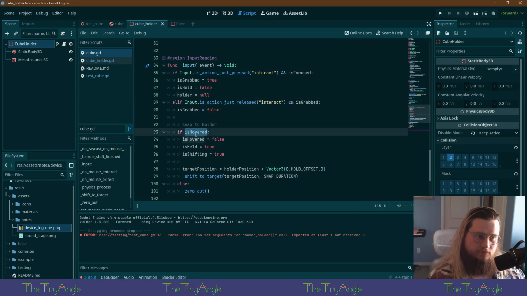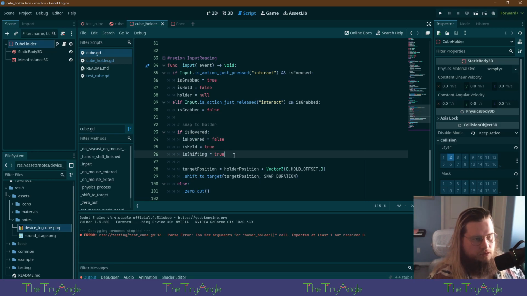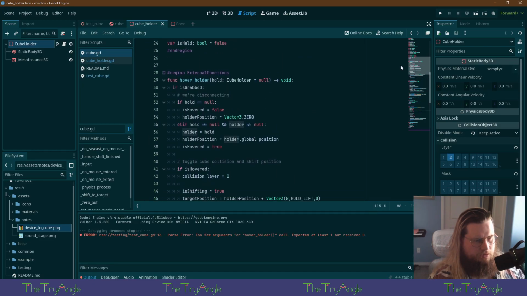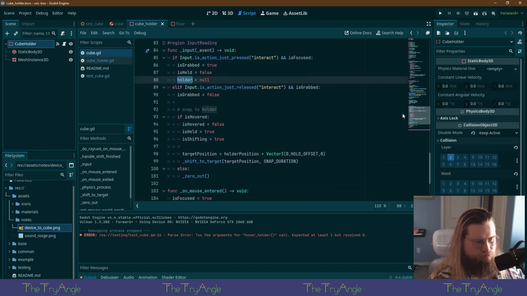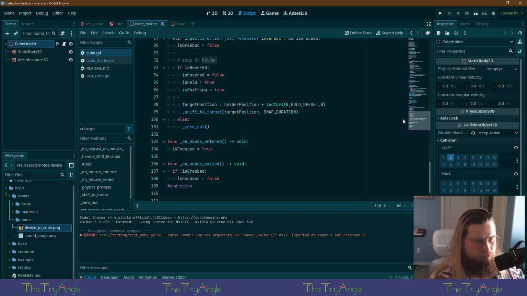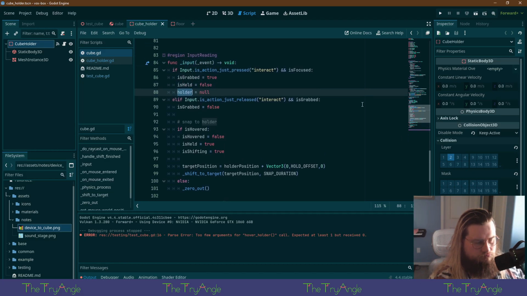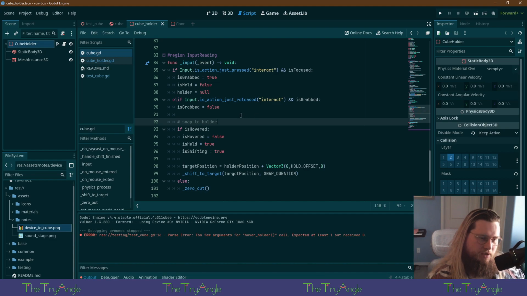Letting go of it may connect it. I'm trying to think through all this.